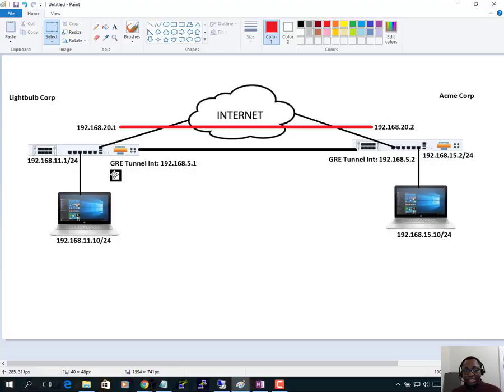In other words, I'm saying you're going to use GRE for all this routing communication between these two. But anything going from this public IP to this public IP, don't just send it. I want you to give it that security using all the features that IPsec provides.